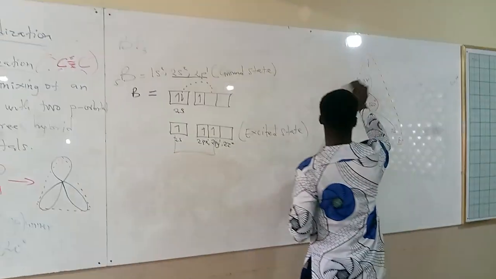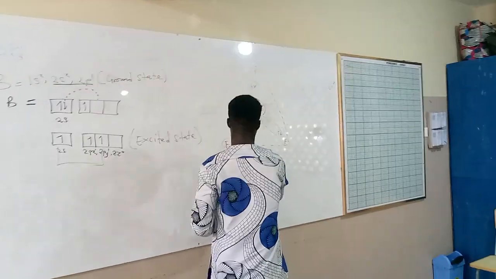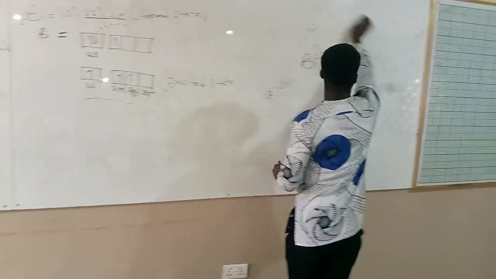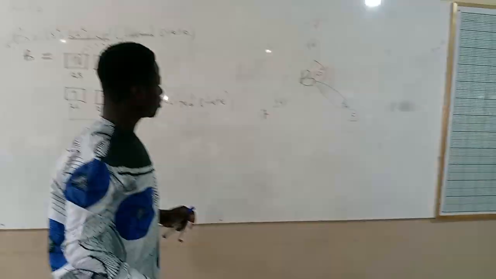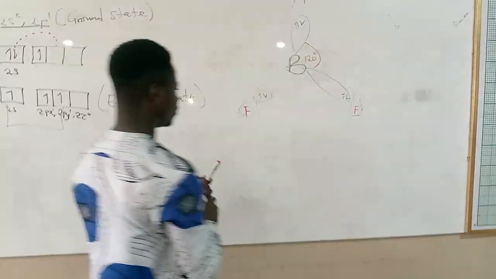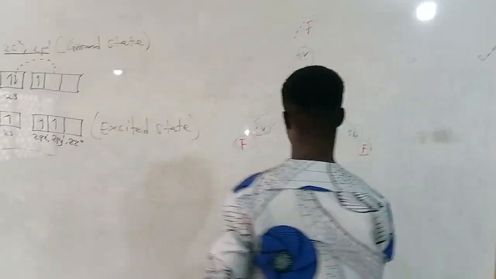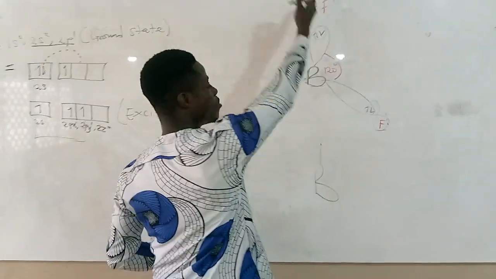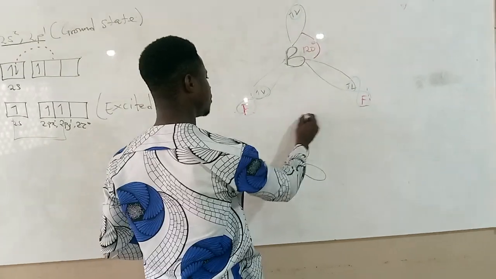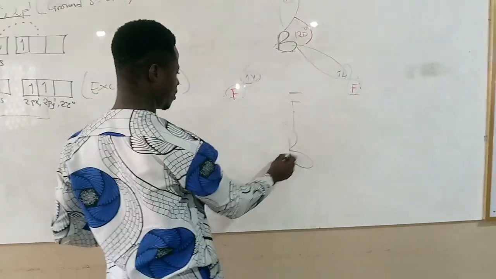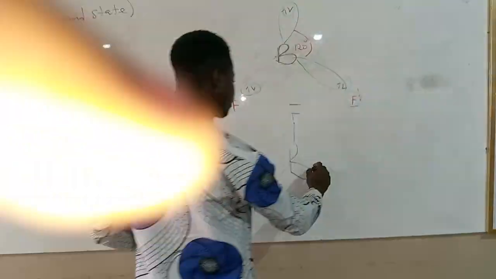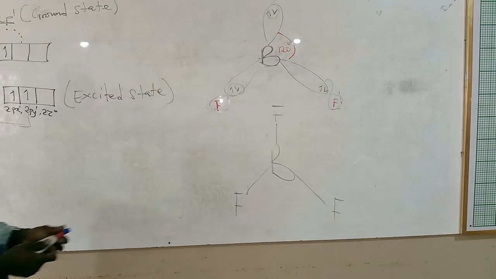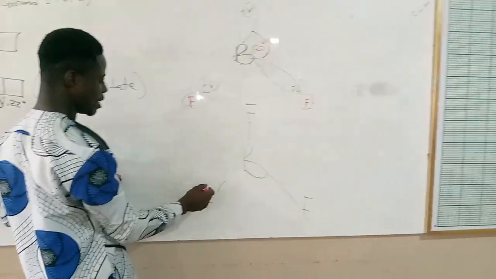So that is the shape. We want to simplify this. This boron is like this, bonded with, you see, when they form a covalent bond, this is a line. So this is fluorine. This is another fluorine. This is another fluorine. So this is the simplified way. And these ones, they also have lone pairs. Let me indicate the lone pairs on it.